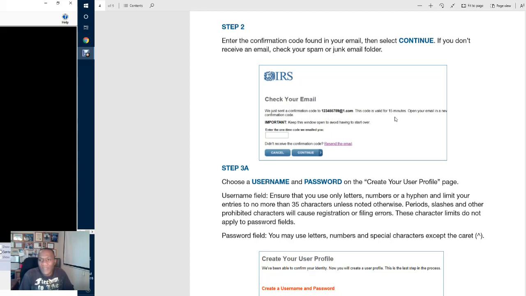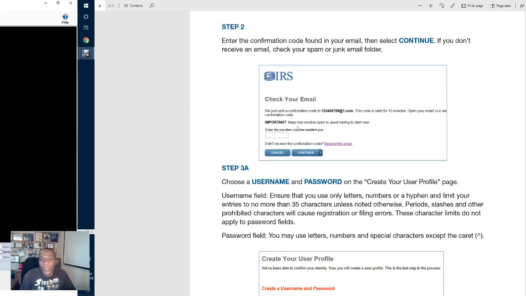This code is valid for 15 minutes. Any time lapse after that, you will have to start the process again. So you want to ensure that within that 15 minute time frame, you are able to get that code and use it immediately before it expires. In that case, you will open your email and a new confirmation code will be sent to you.